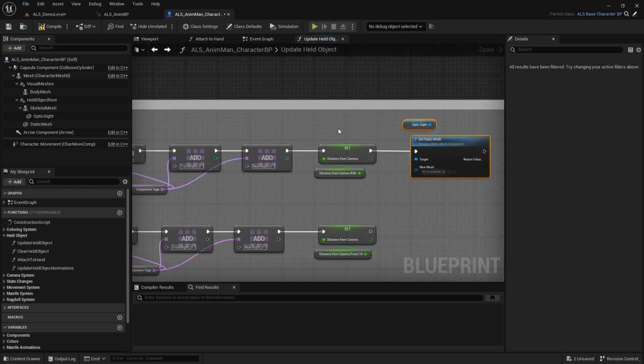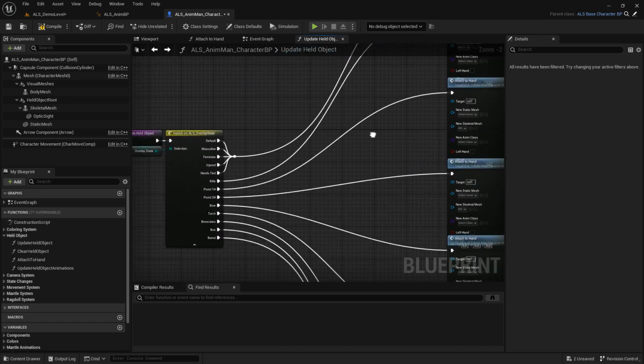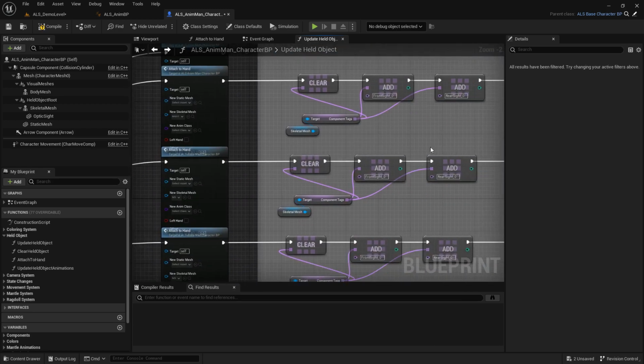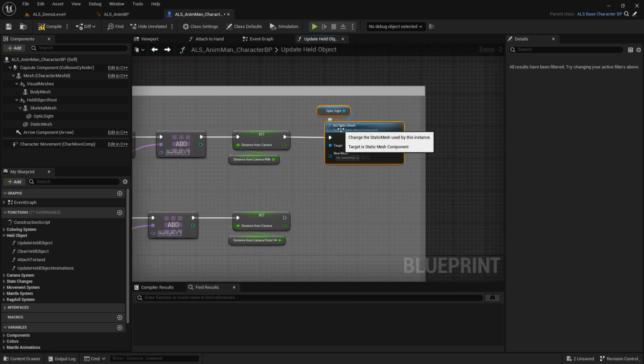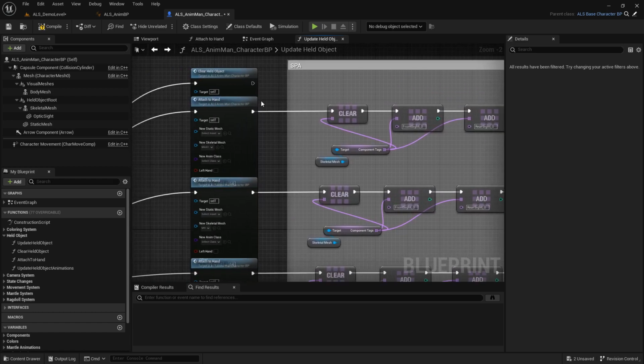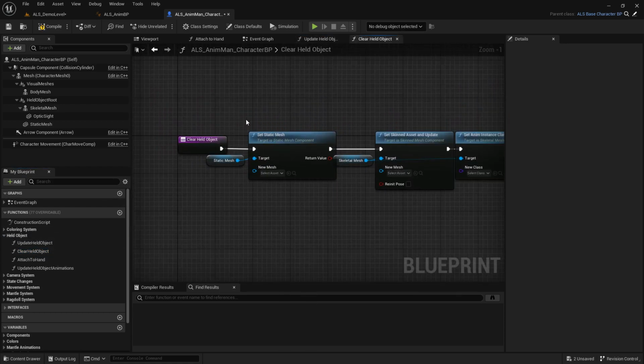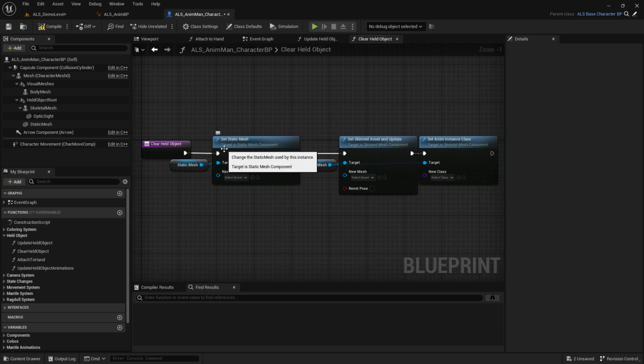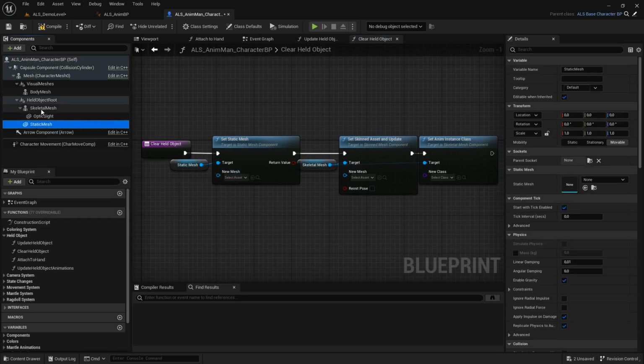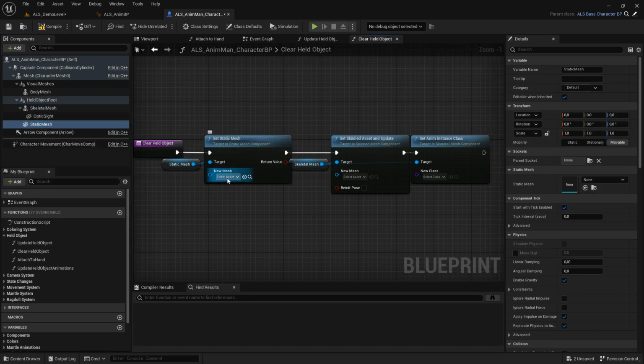And when we select other guns, we need to make this optic sight invisible again. So we can do that inside the clear held object function of ALS, in which you can see that here the static mesh and the skeletal mesh from ALS already get cleared.